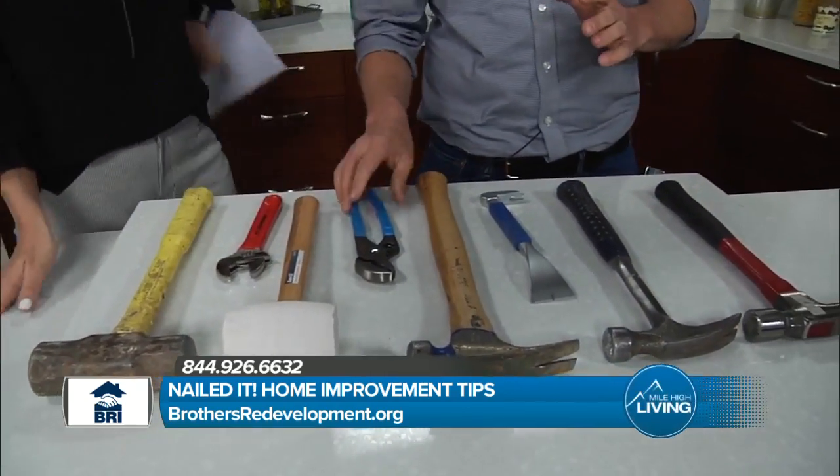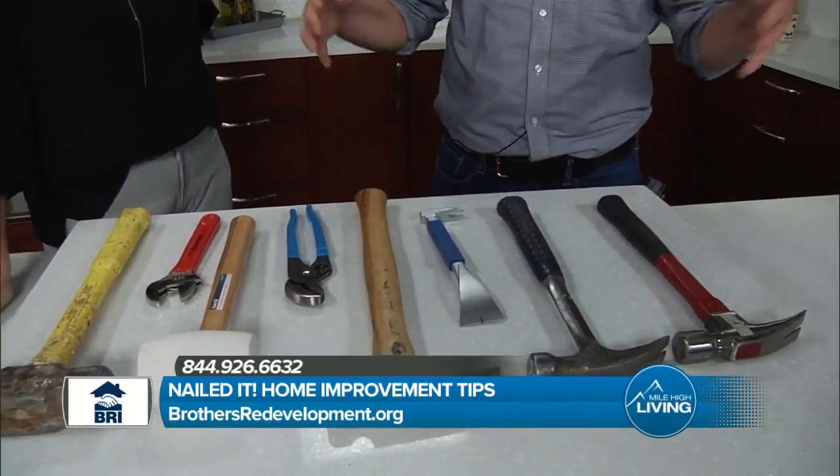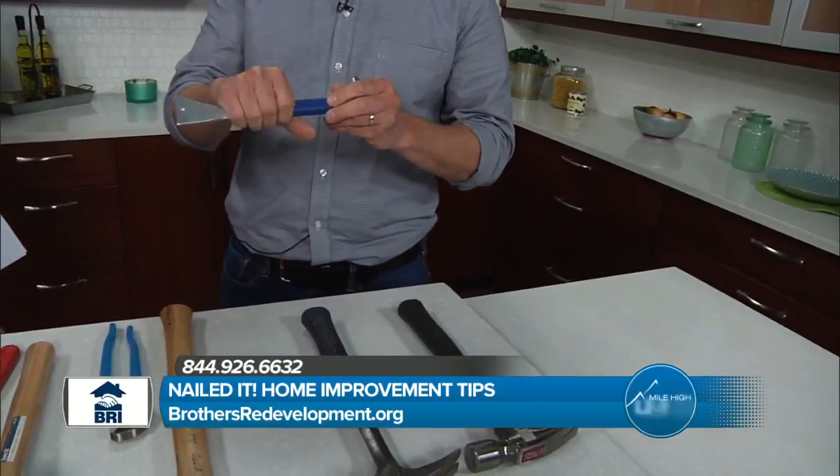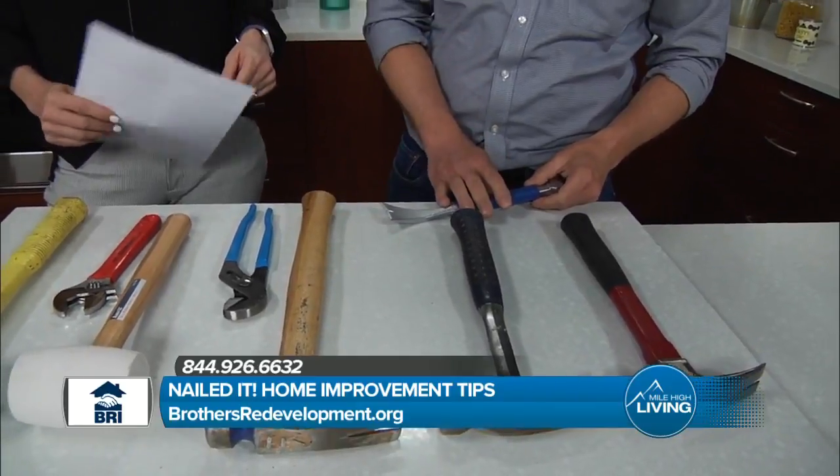I brought a few tools you want around the house for general use. If you're going to have a little toolbox, try to have a good pair of pliers. I like these channel locks because they vary in size, you can get a lot of torque on them, and they're good for sticky bolts or nuts. And then your crescent wrench for anything finished that you want a specific size for, so you don't scratch it up — like hooking up your water line to your fridge or a tub valve. This is a base shoe lifter — it can be used as a pry bar to pull nails, to pry things up, or to pound things in. If you're doing your flooring, we use it to lift up the trim so you can slide the new flooring under. It's a great tool to have in your tool belt for all-around use.